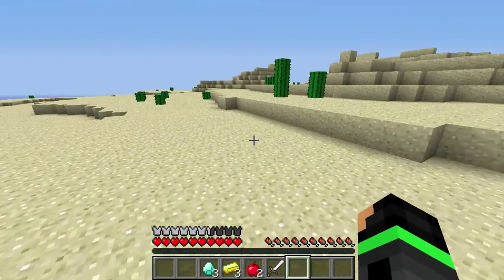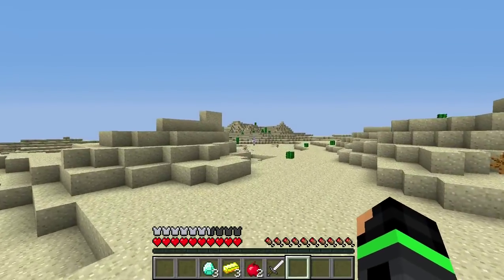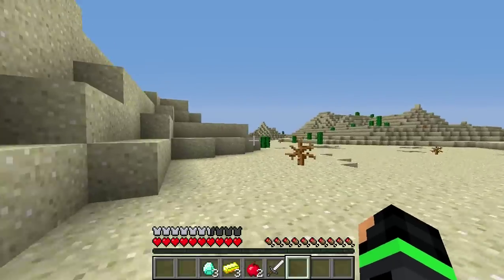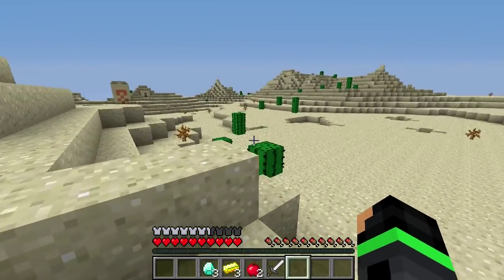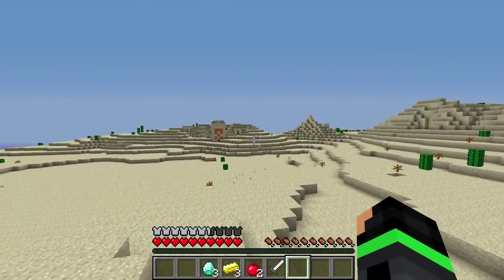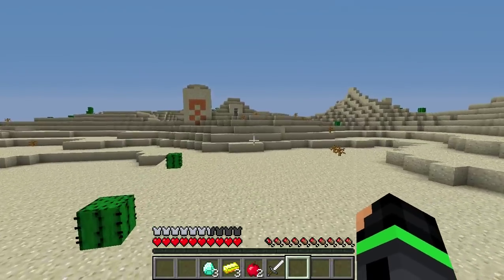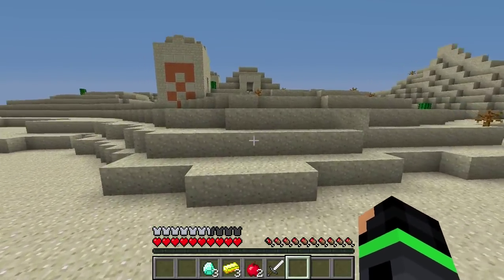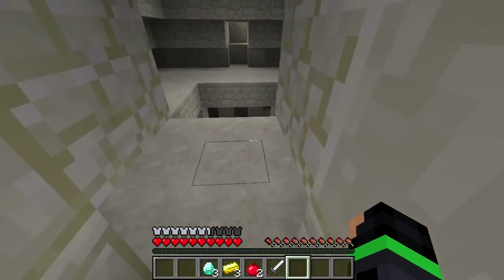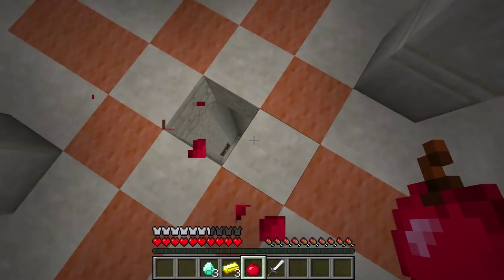Yeah, so I checked out the seed in survival. I have cheats off, so I checked it out already. I obviously knew that stuff was in there, but I can't go to creative because I turned that off. So I'm just going to prevent myself from cheating in any way. See, I already went down here, though, just to check out some stuff.